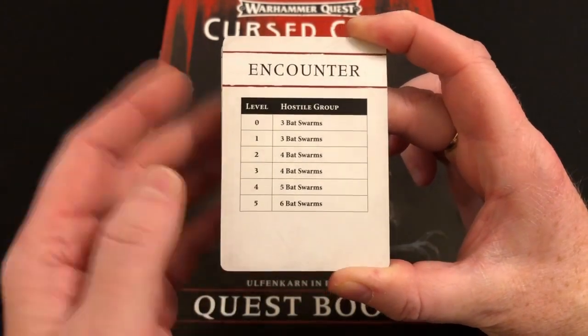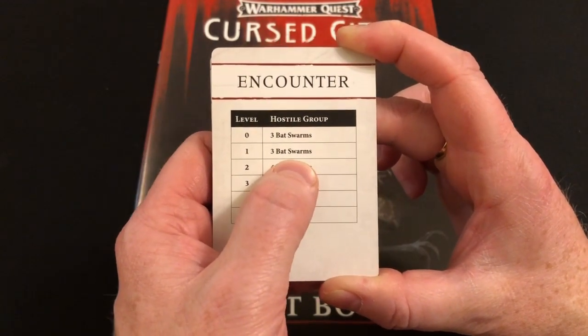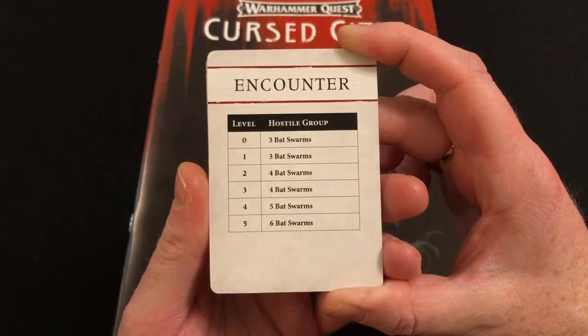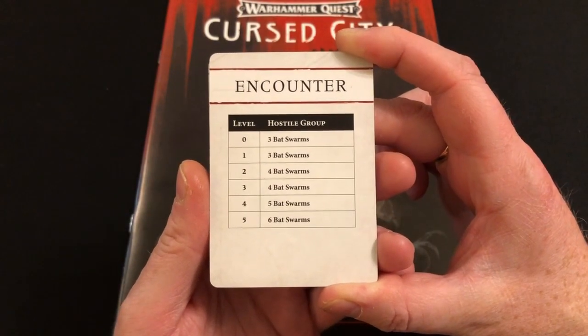So if you're all level 0 except for one who's level 1, you will look at the level 1 line here, and you will spawn enemies of that kind. This means that the game will scale in difficulty as you advance through the levels.